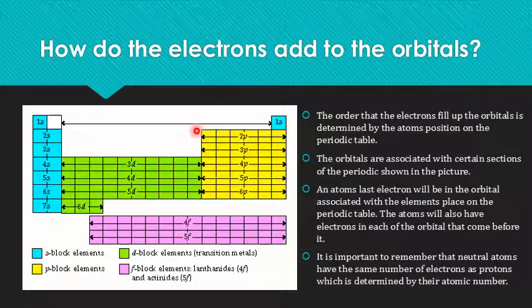So for instance, I know that the element right here on my periodic table is aluminum. I happen to know that. So aluminum, its last electron that's added is in the 3p orbital. So 1 electron there. Every single orbital that comes before that, so we look at every atom coming before that, is going to be filled up with its electrons.